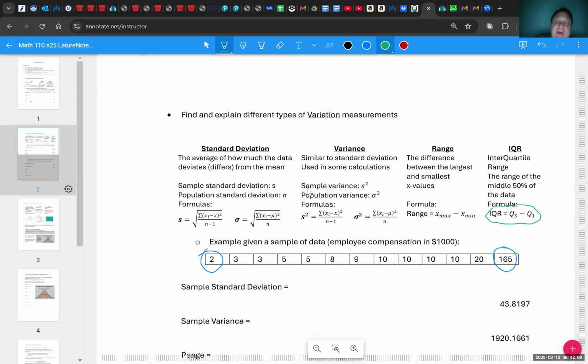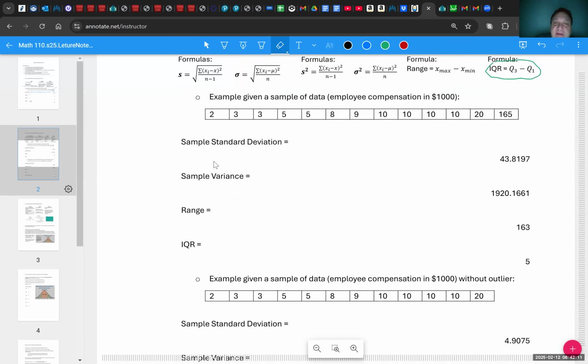All right, so let's do some number crunching for these measures of variation, using the same example data set I used before. We're going to talk about these measurements right here. Certainly, for range, just subtracting 165 minus 2, finding the difference between the maximum and the minimum x values, we can do by hand: 163. But these other measurements typically are much harder to do by hand, and we wouldn't want to do those. We're going to use technology. So I'm going to jump over to StatCrunch.